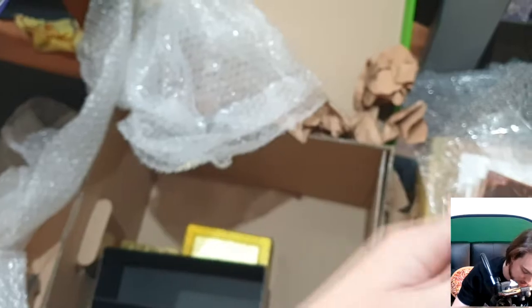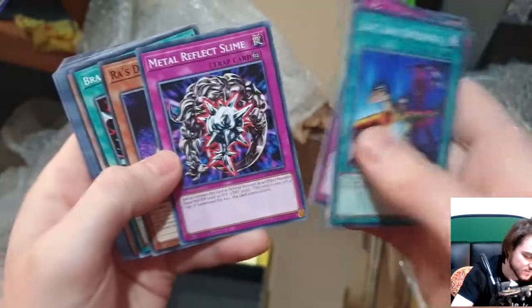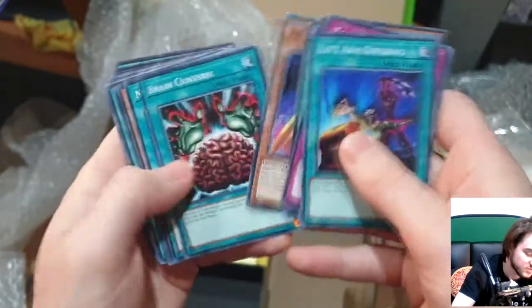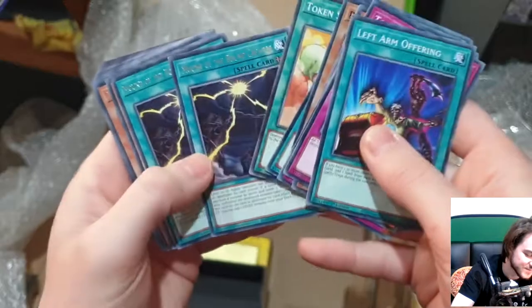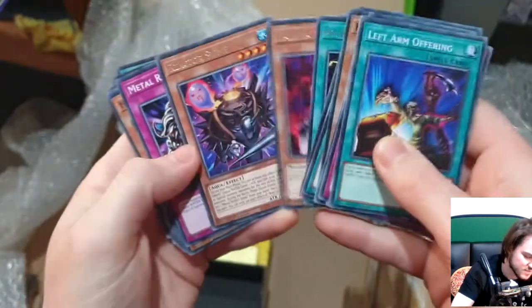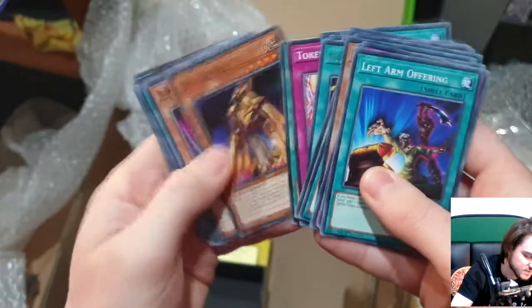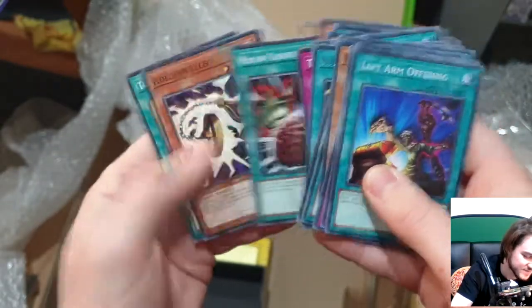Left Arm Offering, so some LED 7 cards in here. Left Arm Offering, Token Stampede, Holding Legs, Metal Reflect Slime, that was a needed reprint. Brain Control, Token Sundae, Mount of the Bound, Makiura the Destructor, nice. Came off the ban list, I think, didn't it, at the same time? Some Marik cards, Ra's Disciples. I think Ra's Disciple got the most reprints this year, or last year, I should say.